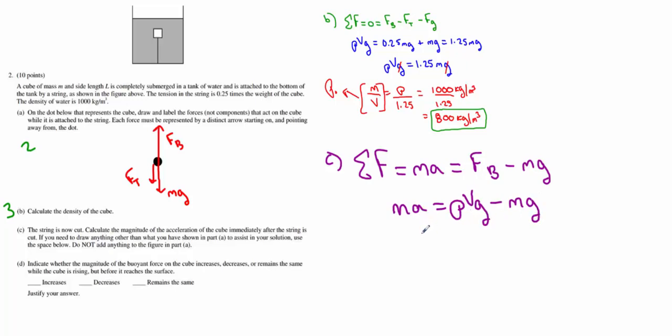In order to find A, we're going to need to know the mass of the object. Or, we can recognize that this rho VG bit can get replaced with density times mass. Because density is mass over volume. Density times mass is 1 over volume. Sorry. So density is mass over volume. So volume is mass over density. Ignore that part here.